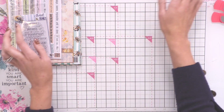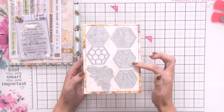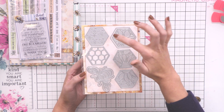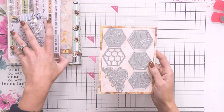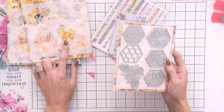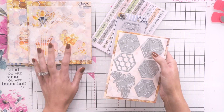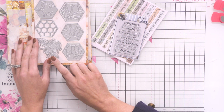Oh, love that one. And then we have our big A5 die set in this one as well. So you get the hexagons, which are wonderful, and you get the exterior die to interchange and connect the hexagons. This hexagon also works with the wonderful hexagon background here. So if you want to put some colour behind the die cuts, you can interchange the stencils with the dies, which is wonderful. The large B and the outline too.